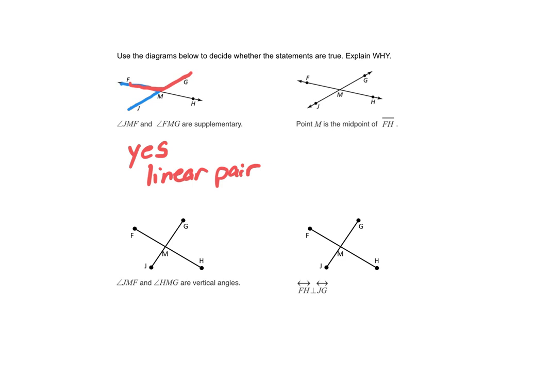One of the questions on the test last week, and this was probably the most missed one on the entire test. It was one of the very last questions, maybe the last question besides the extra credit. It said, name a pair of supplementary angles. And I had a lot of people that just said BAD. BAD is one angle, okay? We need to name a pair. So you have to give me two. Pair means two. If you just said one angle, what is that going to be supplementary with?